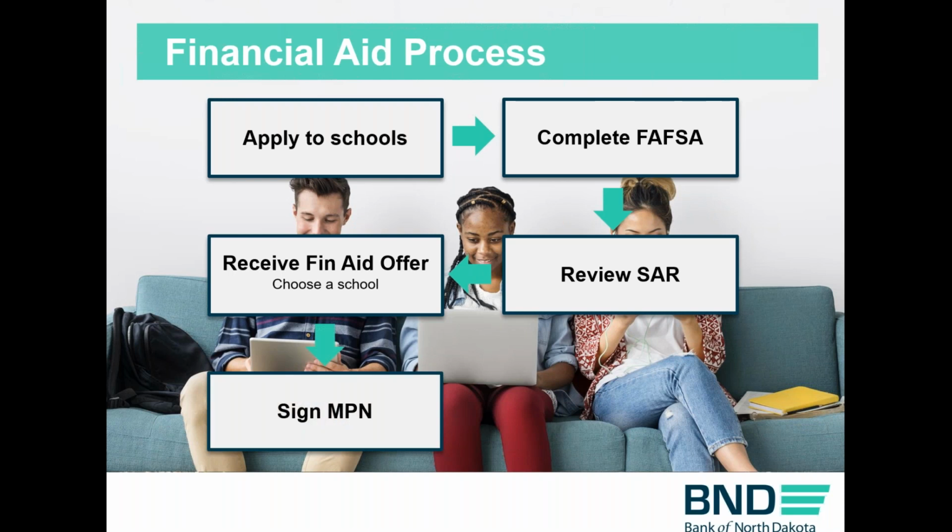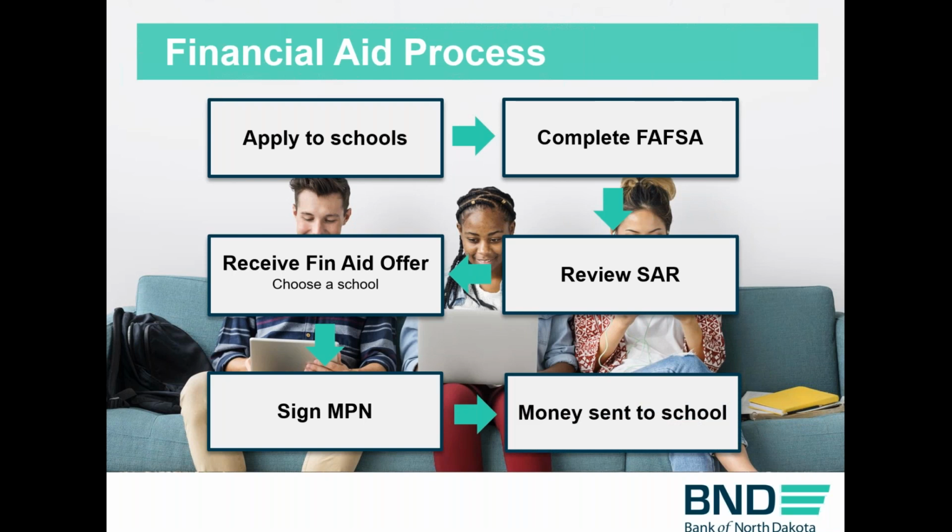The next step is, if you do take out any student loans from the federal government, you will get a master promissory note or an MPN. And that MPN is your contract that says, all right, this is how much I'm taking out, this is what my interest rate is, this is how long my repayment term is, and I am signing this with the promise to pay it back with interest. And then lastly, the money is sent directly to the college or university that your student is going to be attending. That money will never touch the hands of the student until your student bill is paid off.